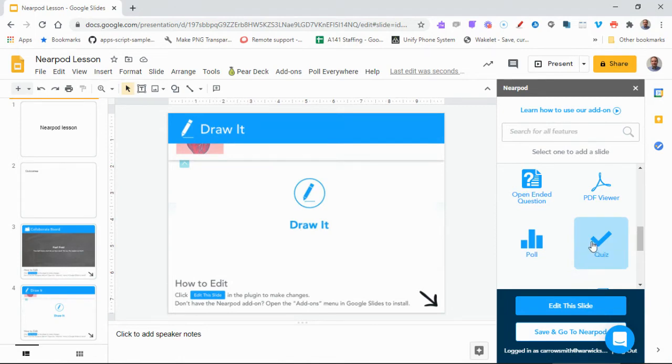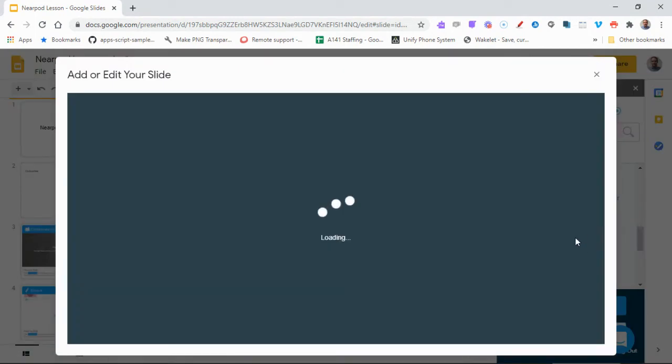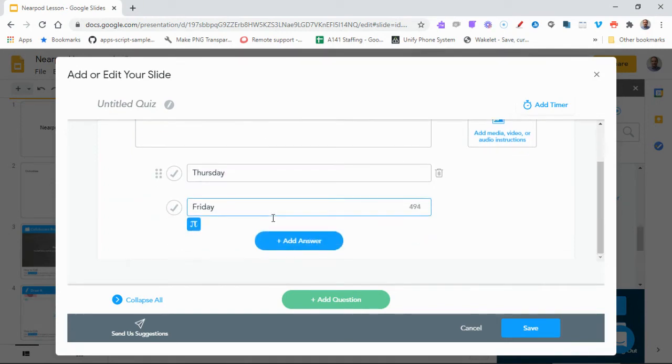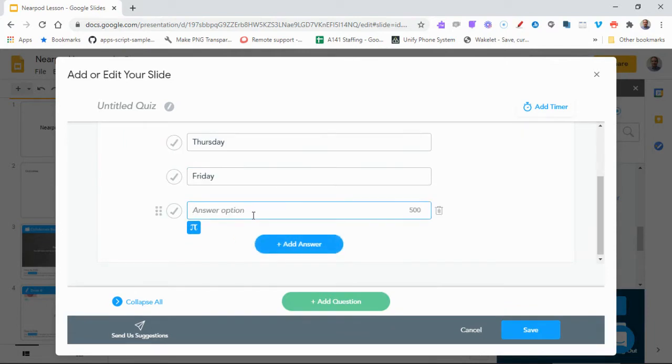A quiz is the same, but with this, you can provide a right or wrong answer. So let's press quiz. And you'll see here that we can put in a question, and add some additional answers.